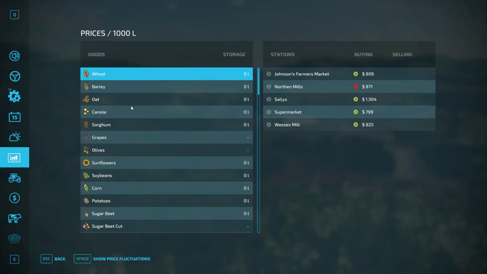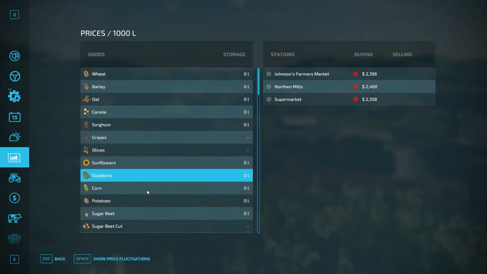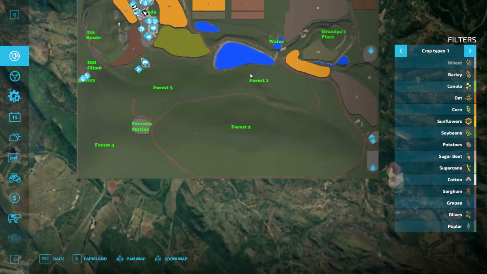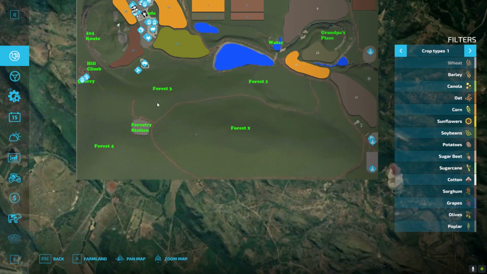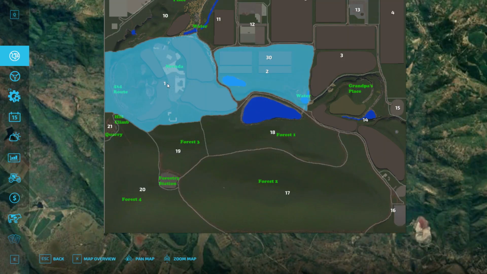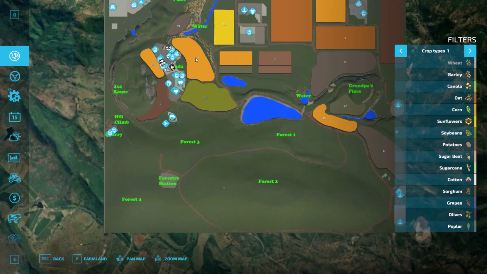Loads and loads of sell points for everything that you can think of: shop, spinnery, BGA, sawmill. There are 4 huge forests here in the back where you can start the forestry station and buy a small forest, starting from scratch if you're into forestry. Then the main farm is here, and you start off with, I think, 8 fields. So it's a very nice startup map, with a host of equipment.